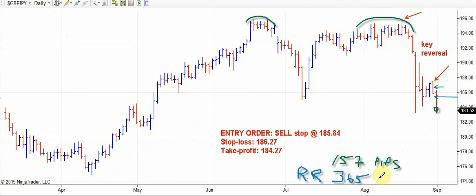Risk-reward is the number of pips made, this 157, relative to our risk. So in this case, if we got stopped out, we would have lost 43 pips. And we ended up making 157 pips. So our risk-reward ratio was right here, 3.65. So with a risk-reward ratio of 2 to 3 to 1, you can make up to 17 losing trades out of a string of 25 trades and still be a big winner.